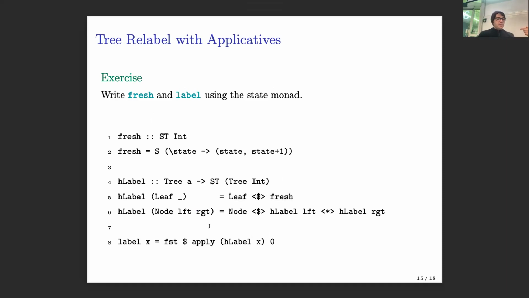For the recursion, I have a node, I have a left tree and a right tree. And what do I want to return? Well, I want to label the right tree, I want to label the left tree, and then I want to put node over those two things. But since all of these things are state transformers, I'm limited to using my functors and applicatives. Otherwise, I have to do a bunch of pattern matching in and out of these tuples. But it's been set up so that I can say, go get me the right tree, go get me the left tree, and then apply node over it.